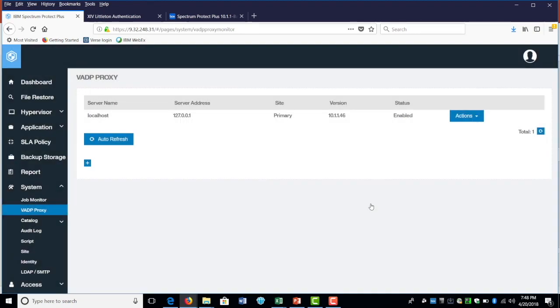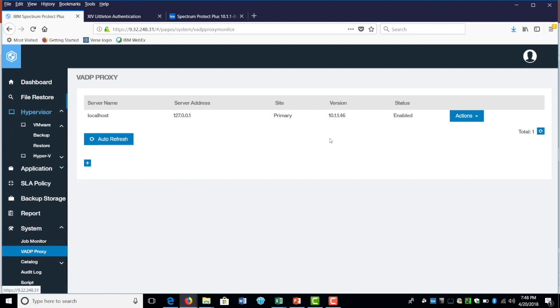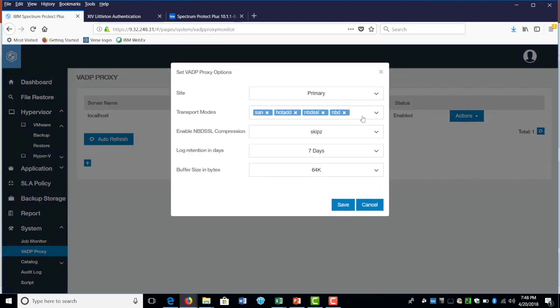Once you finish configuring the VADP proxy, you do have the option to set a particular proxy to be used from a job level. So for instance, if I want to use a particular proxy, perhaps I want to set up this particular proxy to only use NBD SSL.